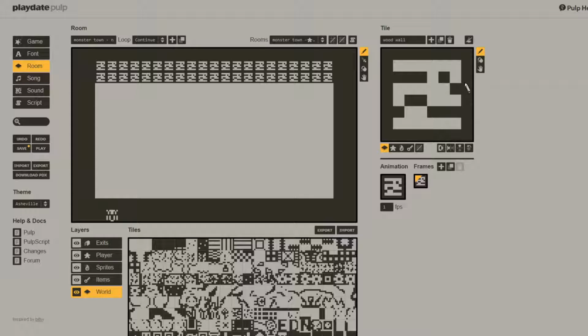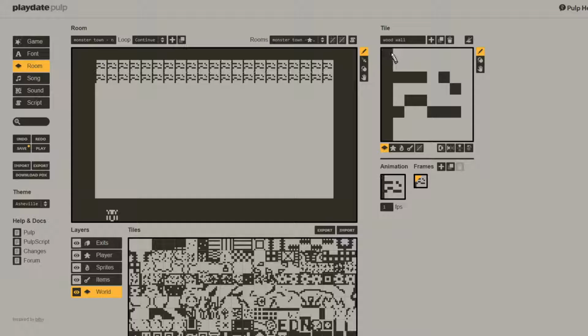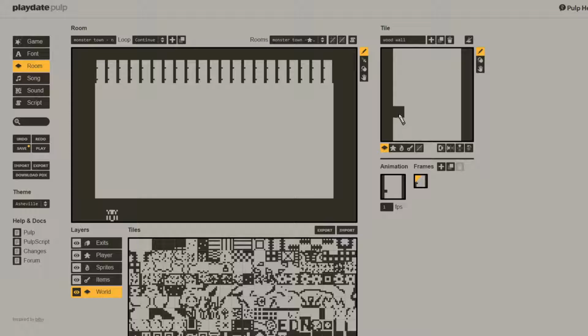Okay, that's not terrible. What if we do something more like this? What if I go for like vertical? Yes, I think this will work better. So yeah, like I said, a lot of trial and error. I'm gonna turn the music back on. A lot of trial and error.